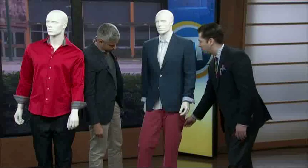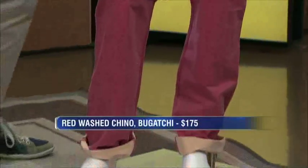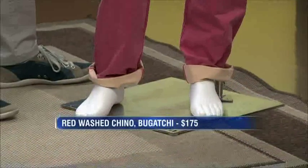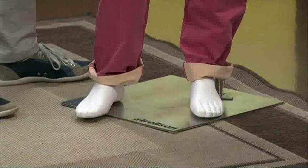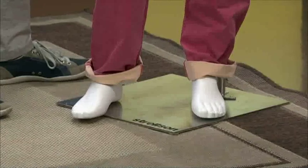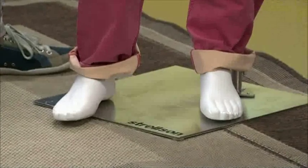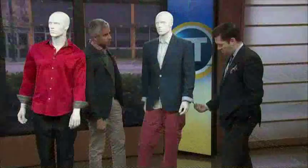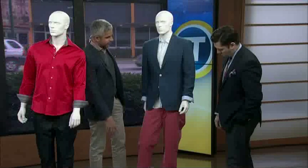Then you get on down to this awesome red pant right here. Now this is adventurous. This is what we need to get the guys doing this season. Absolutely, this is the hottest thing right now — the coral colored pants, the red pant. And I like the touch on the bottom — roll this up right here, it's all peach on the inside. So you just get another little hit of color to go with your shoes. You're at that party, you want to bail into the water, roll your pants up, it's just a little more fun. The color's a great touch because not all pants have that difference.